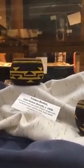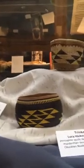I'm going to walk you over to some of my favorite baskets. Pretty much every time I walk through here, I see something new. And these two I more recently noticed while we were doing a video tour. I hadn't realized these were on display. These are both Lucy Hickox baskets. If you tuned into our broadcast last week, Hickox, you'll notice, is a very familiar name.